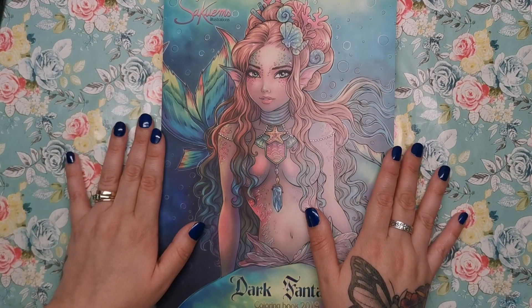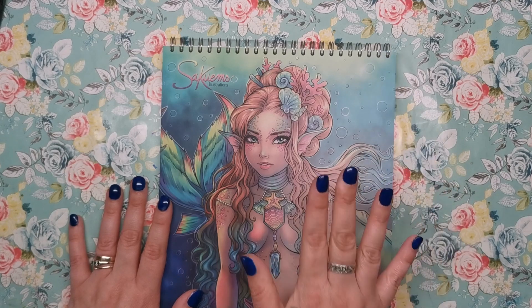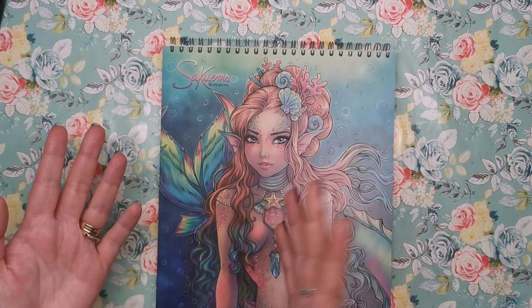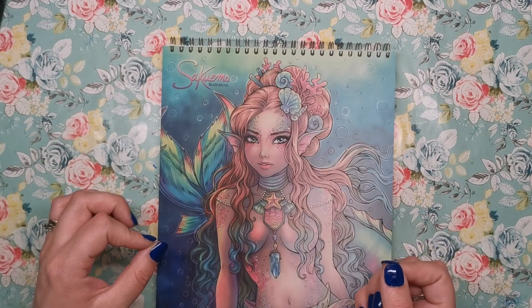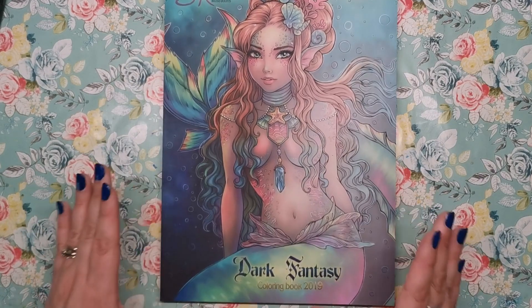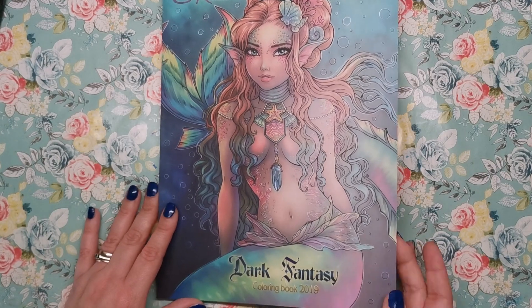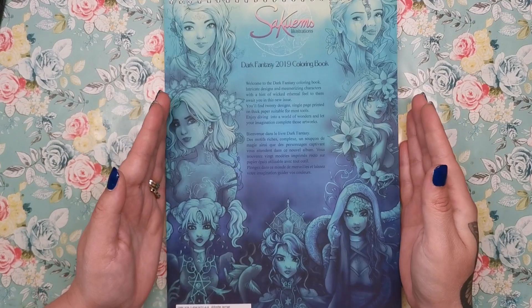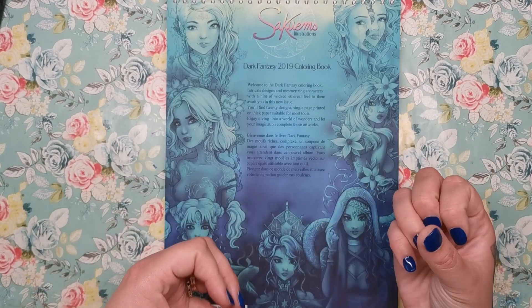This book is exactly the same format as her previous books. We have a spiral binding across the top, which is perfect for both left- and right-handed users because the binding at the top means no discomfort when opening either way. The cover is a matte soft touch card — quite thick — and it's all full colour front and back. I'll read the blurb so you can find out a little more about what it's about.